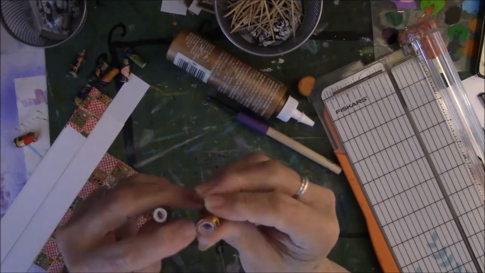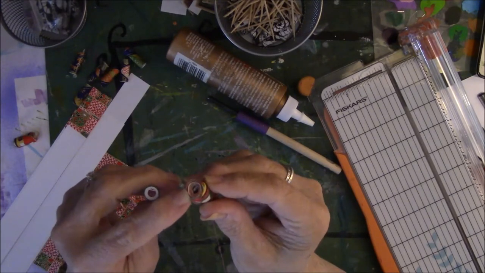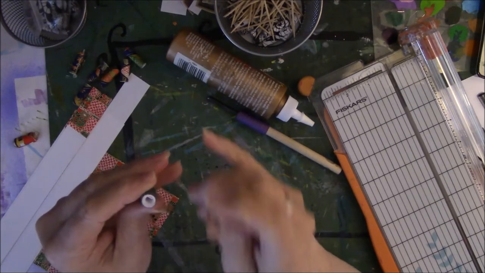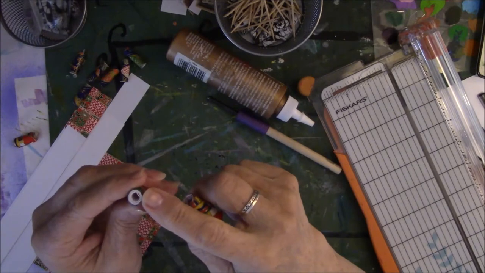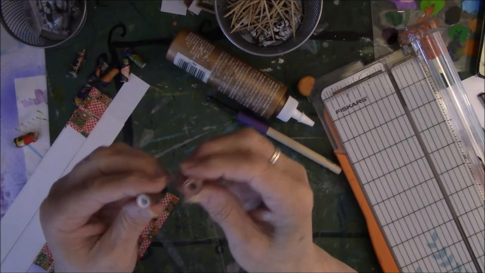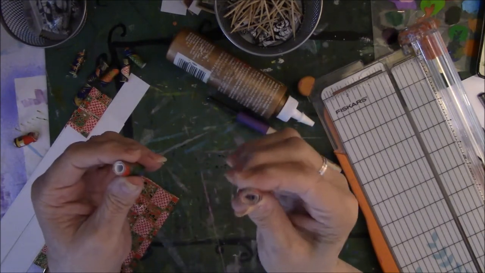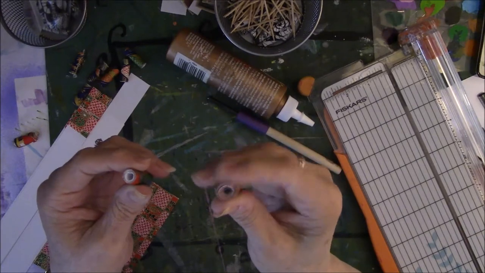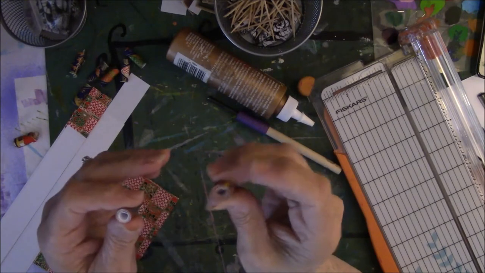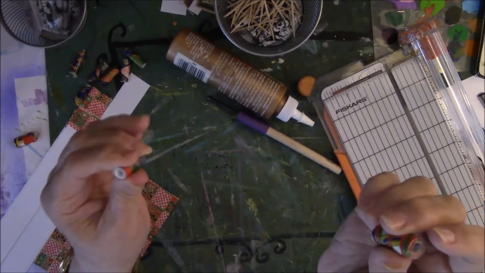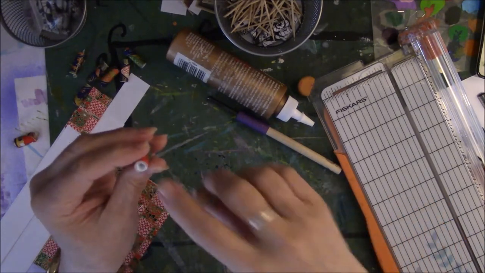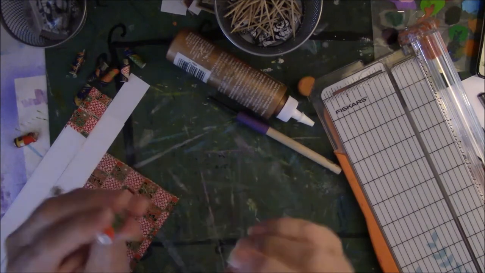Now, the downside to this is the inside of this bead is still the colors of the paper. The inside of this one will be white because you've used cardstock. So you can dip this in some kind of paint. You can paint over it. You can leave it alone. It doesn't matter. But I'm just telling you the good and the bad. The bad to this one is too squishy, not enough support. Even after I've put sealant on them and I've done it with and without being sealed and they're still pretty flimsy. But this one has cardstock in it so it's a lot harder to mash. And once you put sealant on it, it'll be even more firm. But the downside is you're going to see the white. Some people don't like that.